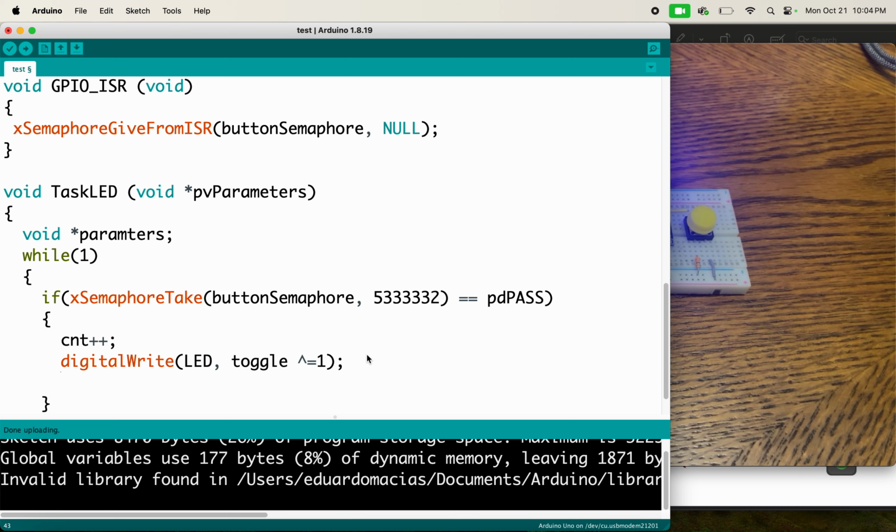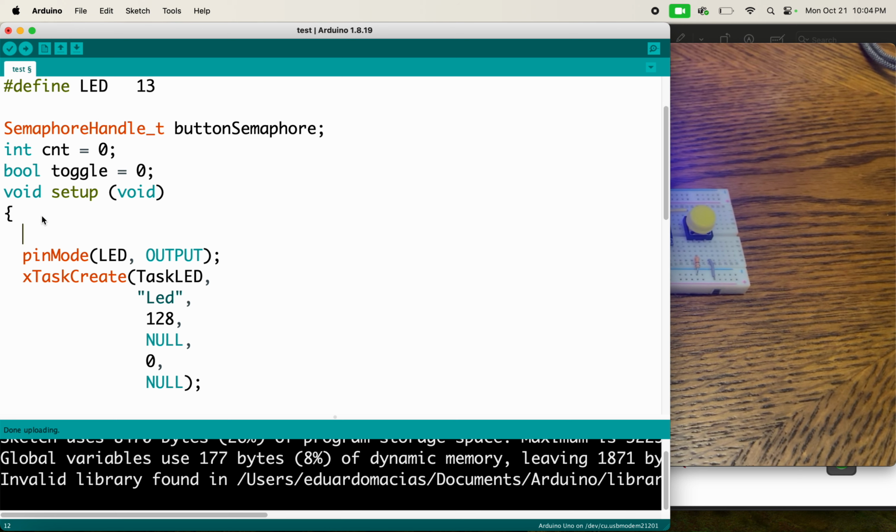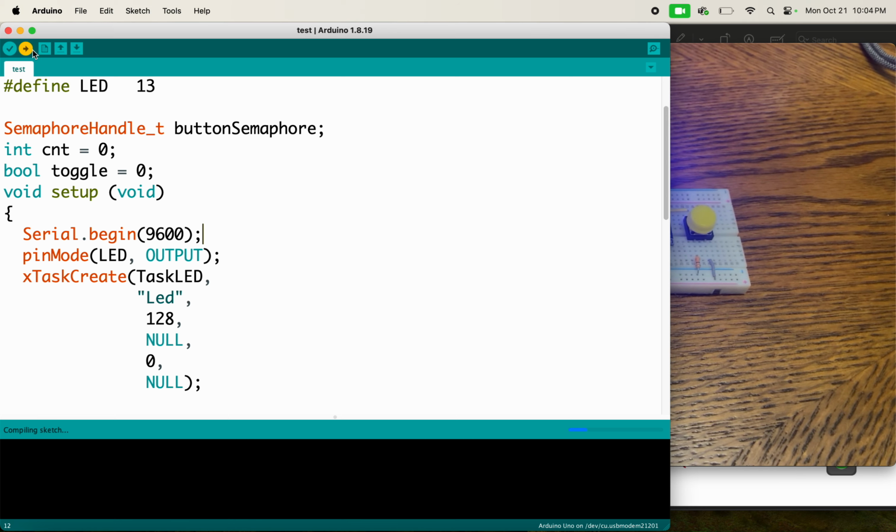So Serial.println, and we're going to show our count. And don't forget to initialize our serial console. Serial.begin, let's do the standard baud rate 9600.